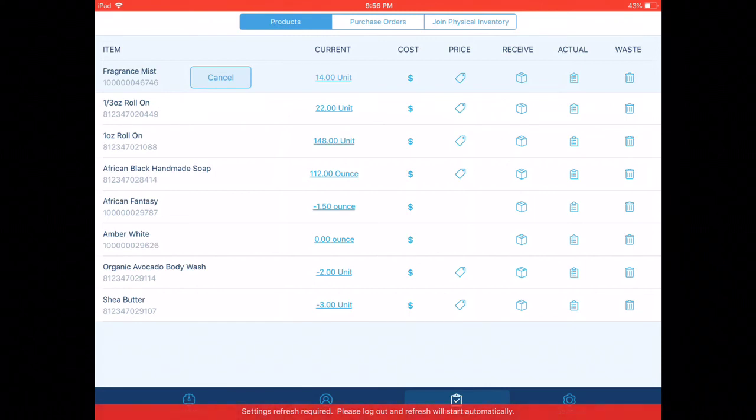Okay, so I hope this video was helpful to you all. Again, you can start by logging in. You'll get to the dashboard, click inventory, and then this is where you can see your levels or your numbers in real time. You can use this to waste the product if you need to waste, if you need to receive something for some reason, if you didn't receive a purchase order, either one of those you can do.